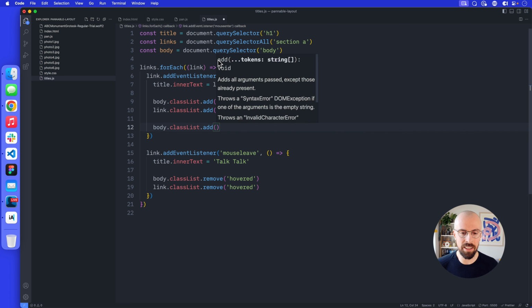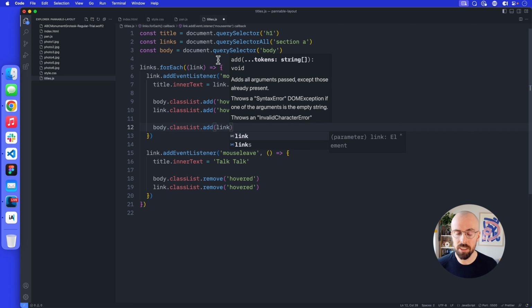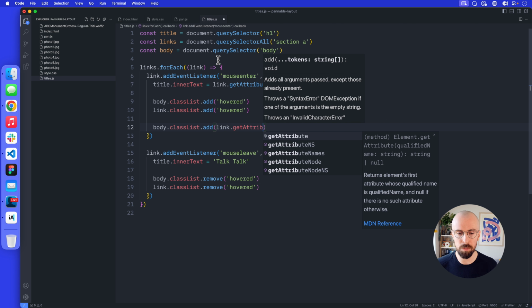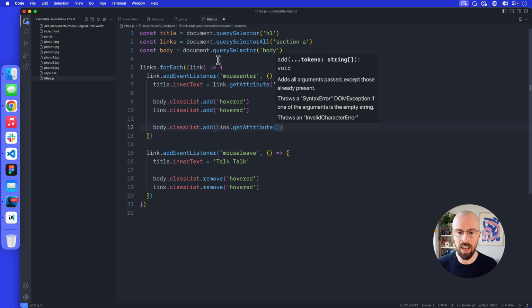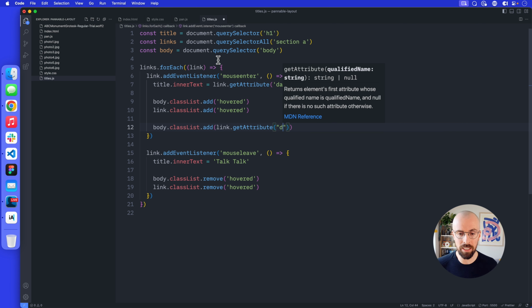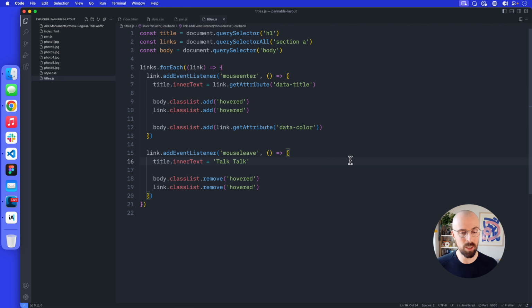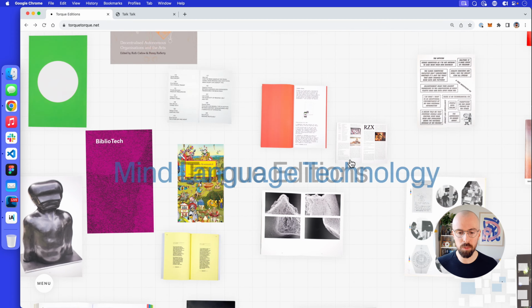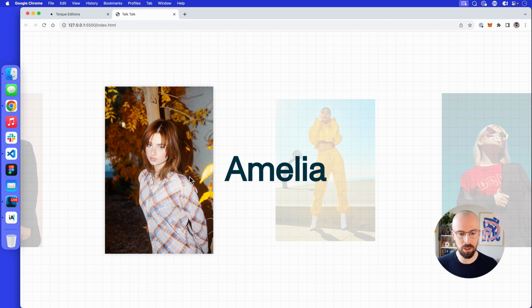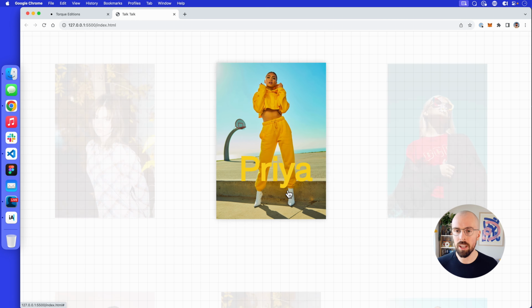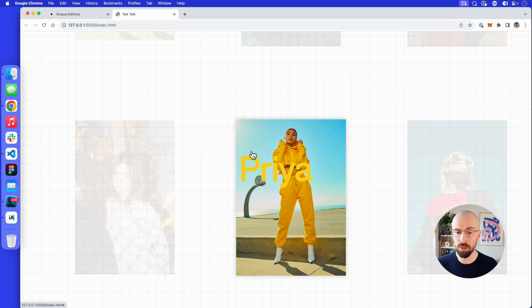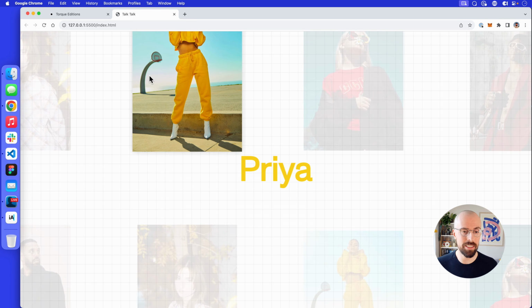So let's add this and let's pick the link's getAttribute, and in round brackets, we're going to pick in the data dash color that we've just added in. So let's save that and see what happens. So if I find where Priya is, where is Priya, in the middle, notice how it fades to yellow. However, if we fade away, it stays yellow.